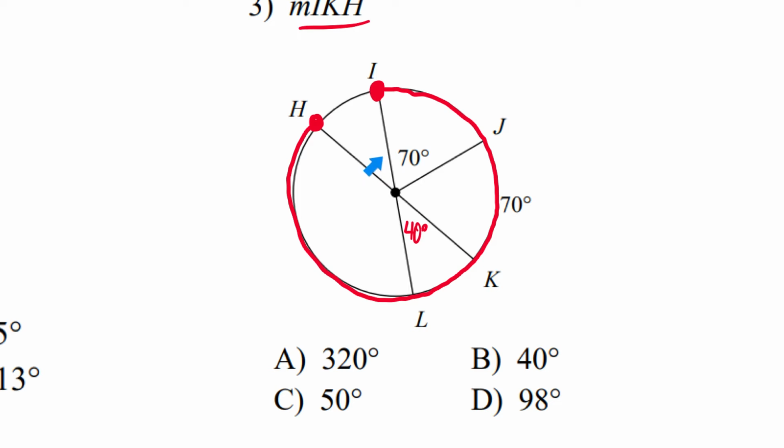Now, if this angle is 40, how big is this angle right here? It's 40 also, because what type of angle are these two? Vertical. They're vertical angles. Yep. So that's what I need now. How many total degrees is there in a whole circle? 360. So this arc is nearly the whole circle, but without this 40 degrees included. So it's 360, take away 40. What does that leave? It's going to be 320 degrees.